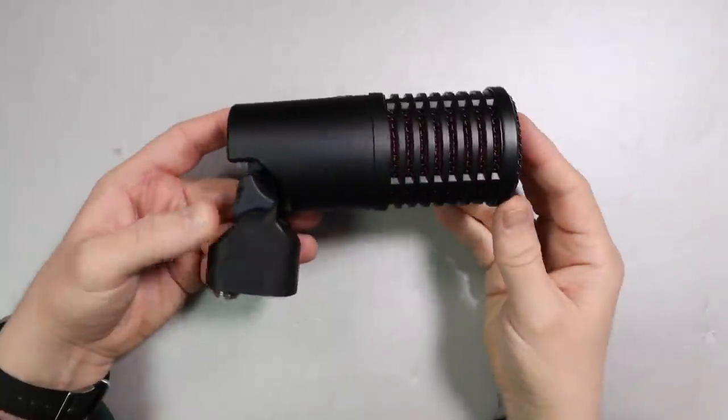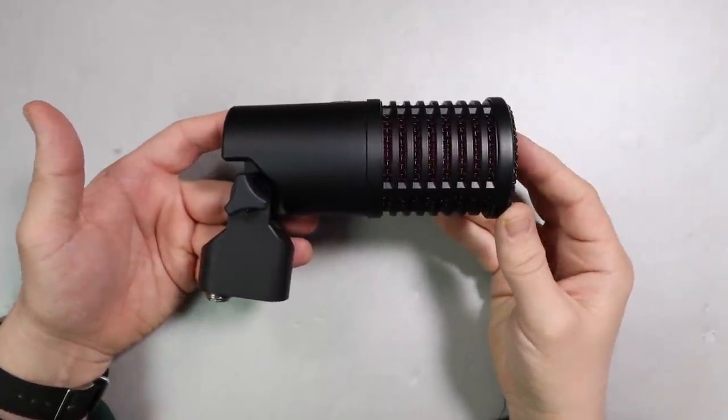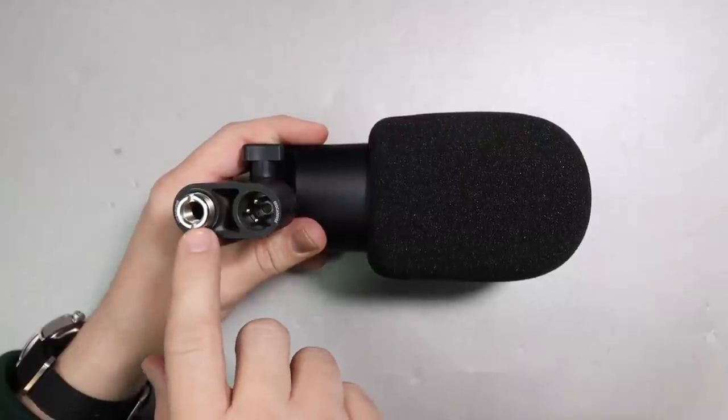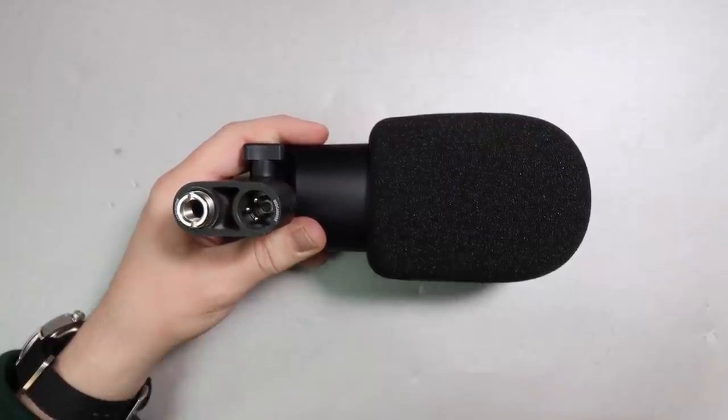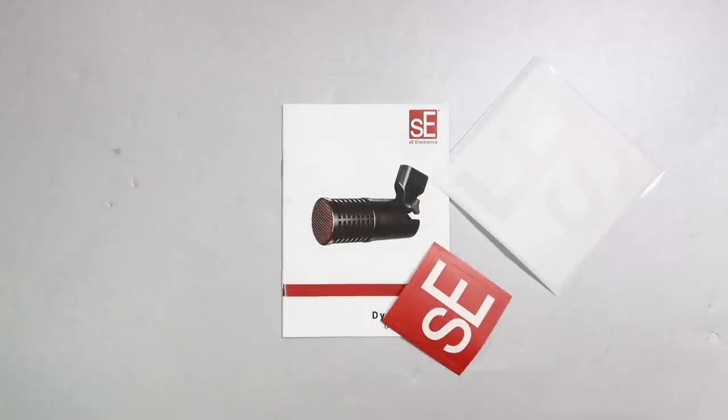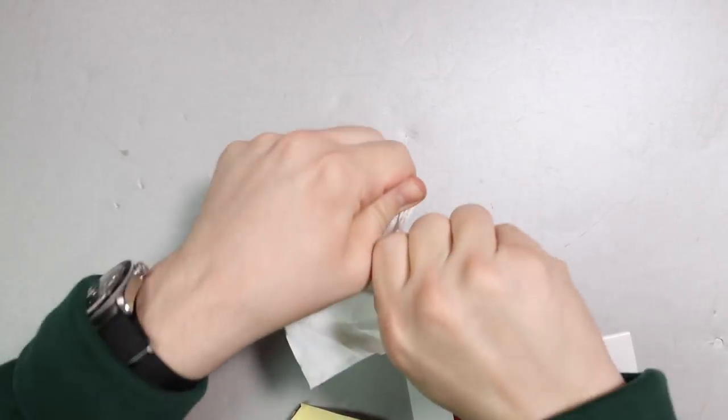Now, let's talk about what comes in the box. Of course, you are going to get the microphone. You'll get a big fat foam windscreen, a 5/8 to 3/8 inch microphone stand adapter, a little bit of documentation, and a couple of stickers. I hate stickers. I don't even want to talk about the fact that I was unable to rip the sticker, so let's go ahead and move on. But as far as the build quality, I have no complaints about this thing.